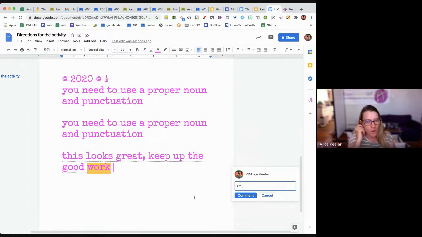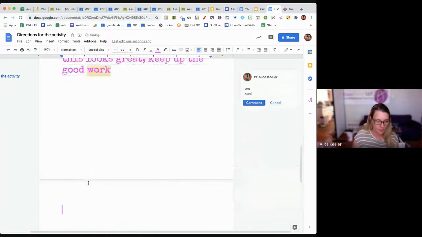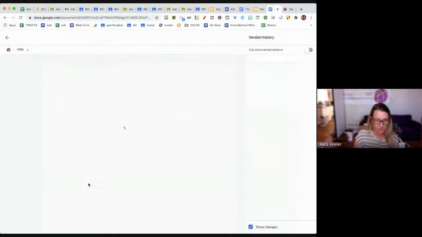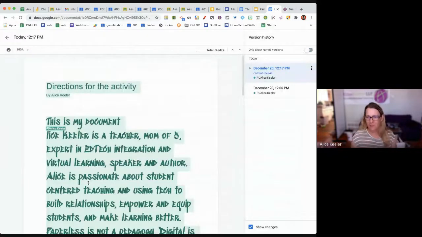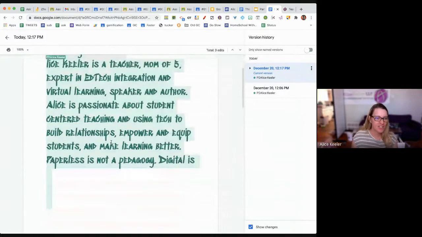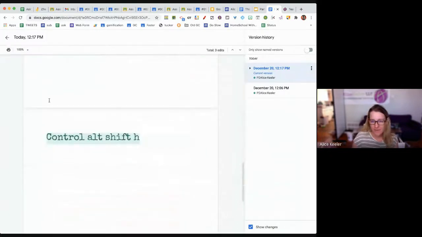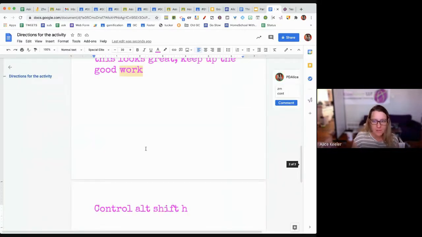So the keyboard shortcut for version history is Control Alt Shift H. How are you going to remember that? Control Shift H is version history. And so I'm like, I don't get that. Why does that work? You've got to struggle to remember the control, the alt, the shift, and the H to open up version history. So in this case, you at least got to pick something that made somewhat sense to you or some sort of a pattern.